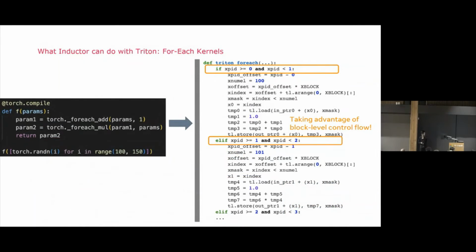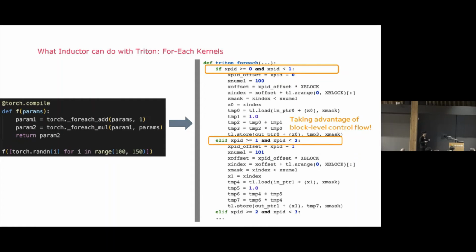Another example of a kernel we can generate that really takes advantage of Triton's level of abstraction is what are called foreach kernels. You can often see them in fused optimizers. In this case, you have a simple pointwise operation across a large number of small tensors. This is a common issue you run into if you just emit naive codegen for each one of these operations, because each kernel only launches a small number of blocks, and it's difficult to get a large amount of occupancy on your GPUs.